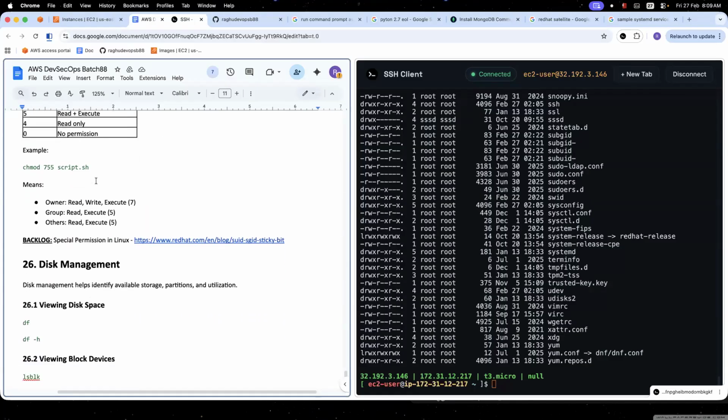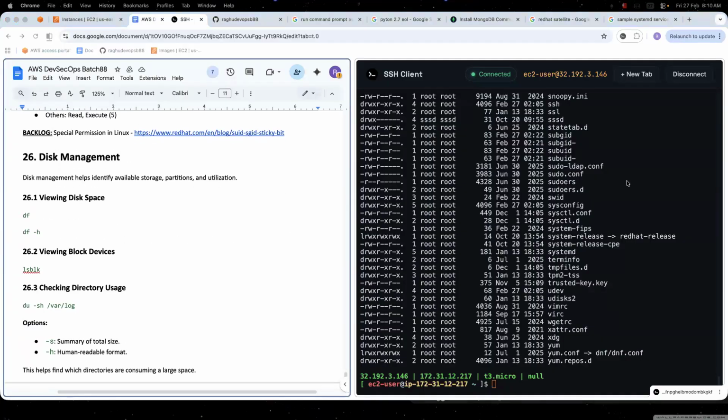Okay. So that comes to the next one, which is disk management. Your server has certain disks. Generally, if it is a database server, you'll usually see high disk.